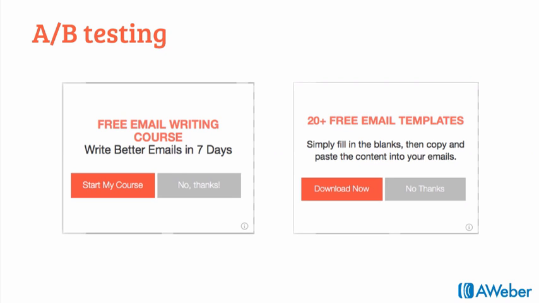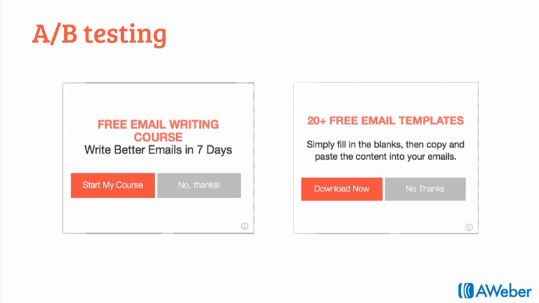And this is important because you want to have really high converting sign-up forms because you want to build your list effectively. You don't want to waste website traffic. Website traffic is super valuable. So if you have it there, you want the most people to join your list as possible. And A/B testing can help you do that.